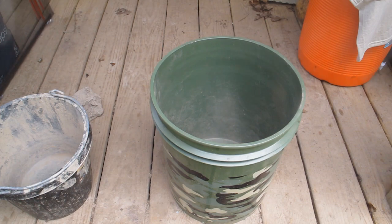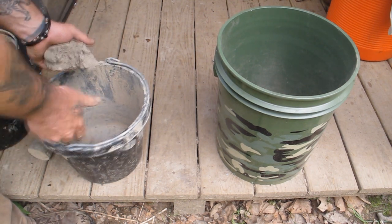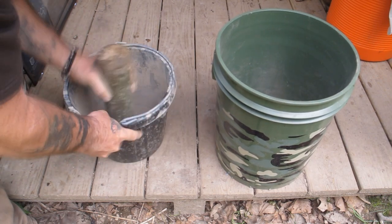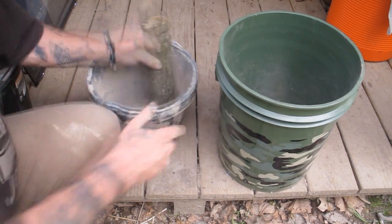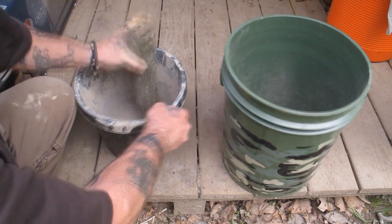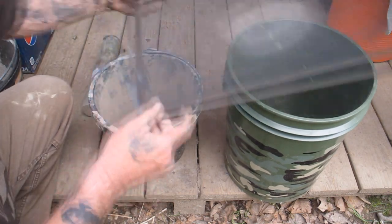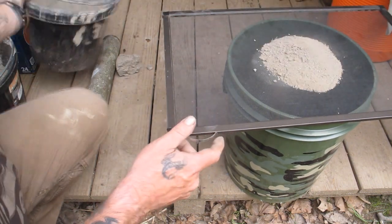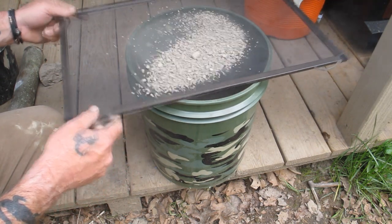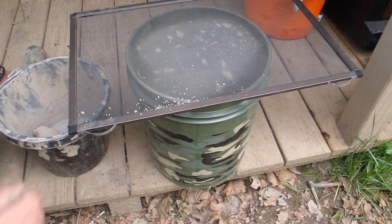We're going to have to do this a couple of times. I'll take a piece of my dried clay, break it off, put it in the bottom of the bucket, and smash it up real good with a stick - that big log - and just continue to mash it until I've got all the lumps out of it, and then I'll screen it. I could even dump the screen back in this bucket for another go, just to make sure I'm using all the clay. I'm just going to shake it in, and what's left on top should mostly be rocks at that point. Repeat the process until I have all the dried clay processed.